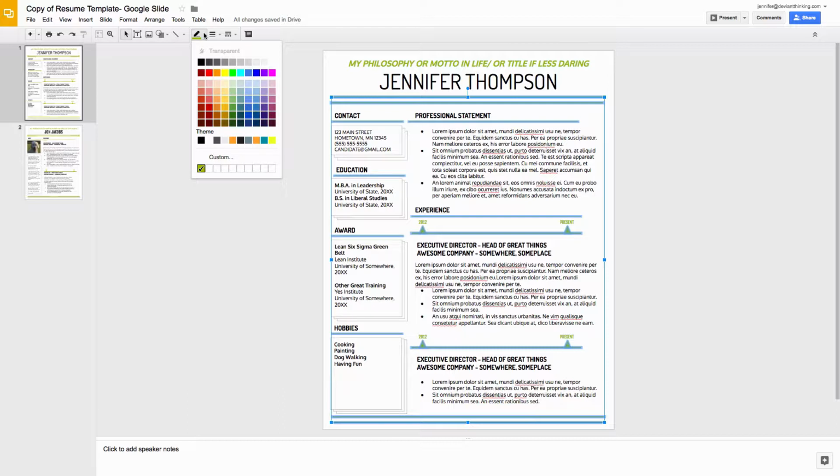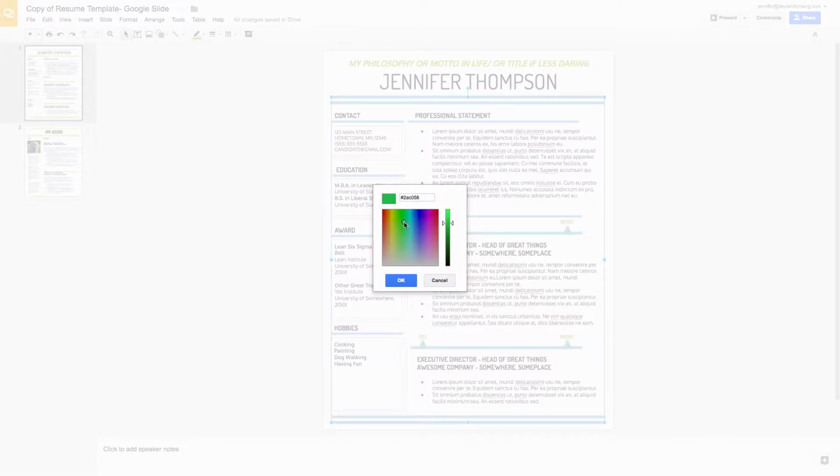So I want to come in and change the color. Two options here. I can work from the colors that are here that Google has provided to me, or I can create a custom color. How would I create a custom color? Just click on it and you can move color around and pick something that works. You would choose your color probably based upon your storyboard that you created in Pinterest. So you want to think about what colors are important to you. But really this is just about how do you change the color. So right now I'm going to take and I'm going to choose maybe this little bit of a darker blue, kind of greenish color and say, okay.